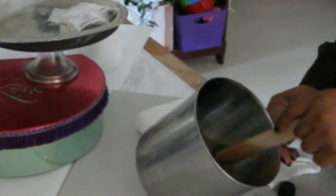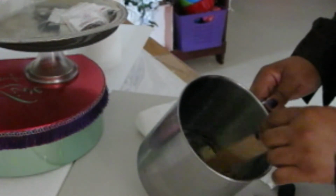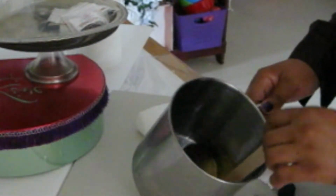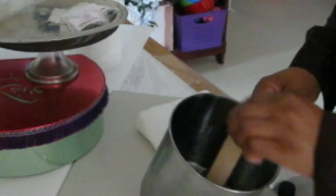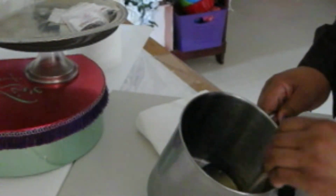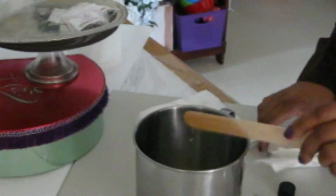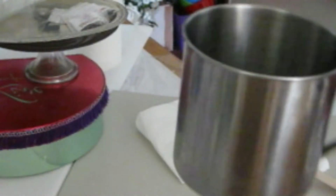And this wax here has a bit of hardener. I use soy additive in here, and I think stearic acid, I'm not sure. But it makes the wax a bit harder to get out of the container, so when you pour into your container and you have to pop it out, it pops out properly. I'm going to heat this up a little bit more to make sure my fragrance is in there.